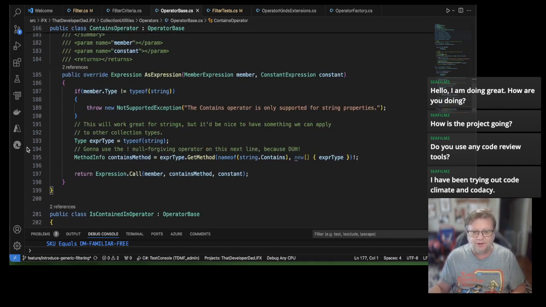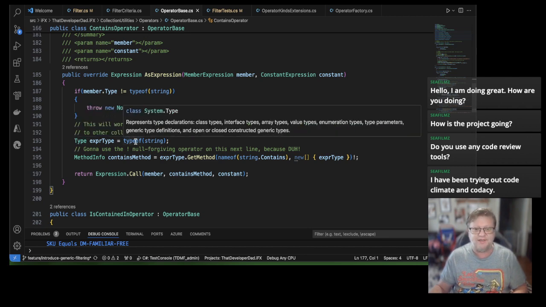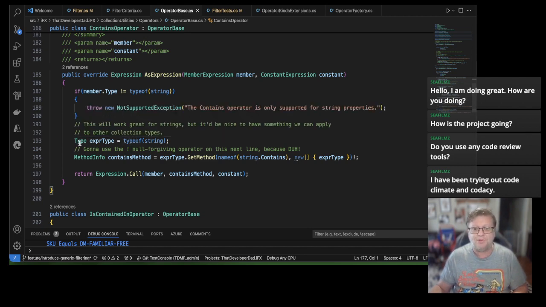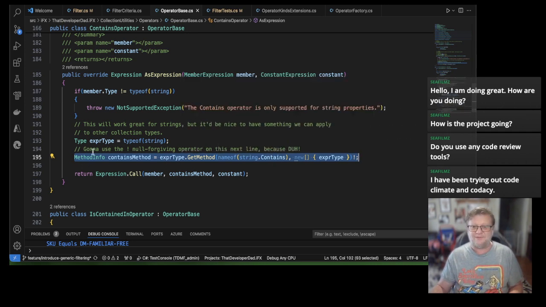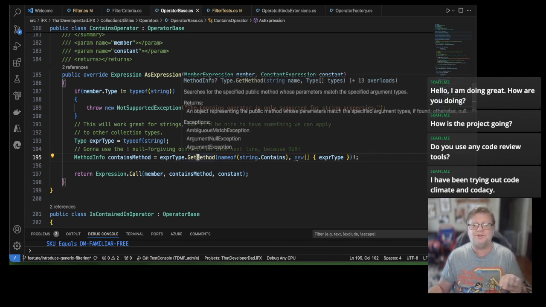But we can see here that all we're doing is getting the type value for the type of string. We're getting the contains method from string, and I'm using that null forgiving operator, that little exclamation point here, because I know for a fact that the .NET built-in string type has a contains method, and the get method returns a nullable method info.